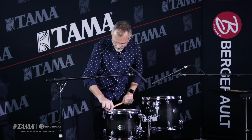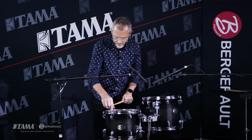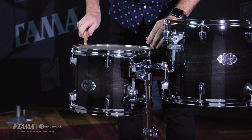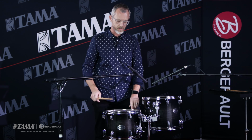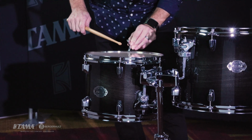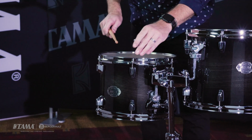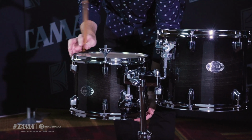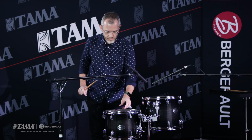And I'll get them close. So they're somewhat similar in pitch, but the pitch isn't centered from tension rod to tension rod yet. And you'll notice that the degree of turn is only about a 16th of a turn, maybe to an 1/8 of a turn. It's not much. So then I will check again. Still slightly under. So now I'll go through and do a little more fine tuning.